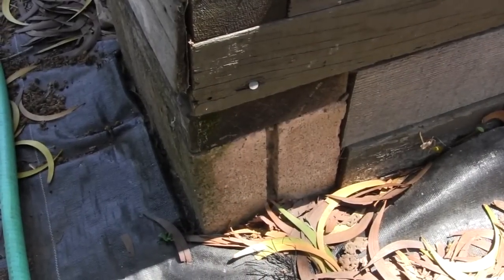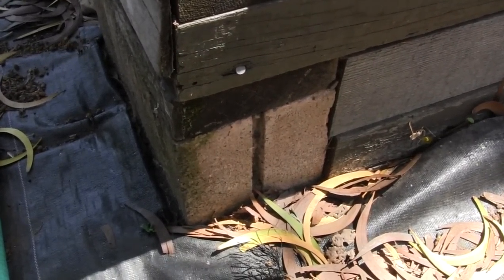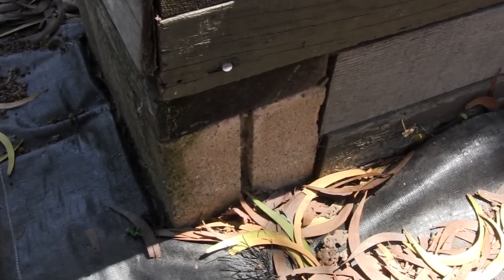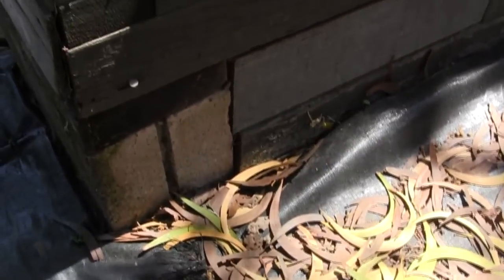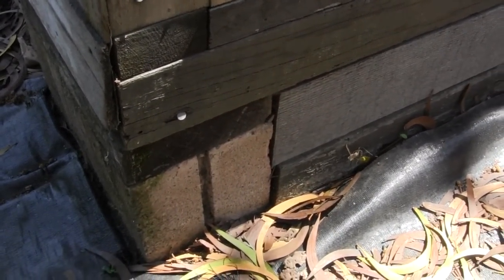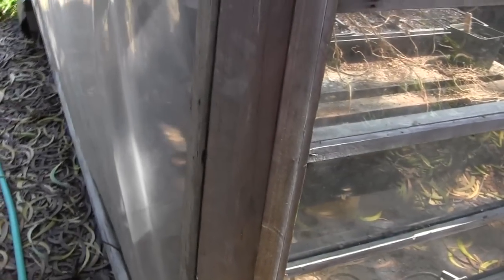First thing I'd like to point out is the greenhouse has only four points of contact with the earth. I'm using concrete blocks that are cast into the soil with a little bit of concrete below them as footings. They sit only right in the corners of the greenhouse. There's one right here, another one over there in the other corner, one up in the front corner, and so on. They have a redwood slab anchored to the top as a nailing slab, and then literally everything else this greenhouse is built out of is old pieces of redwood, nailed down to the concrete foundation so it doesn't blow away.